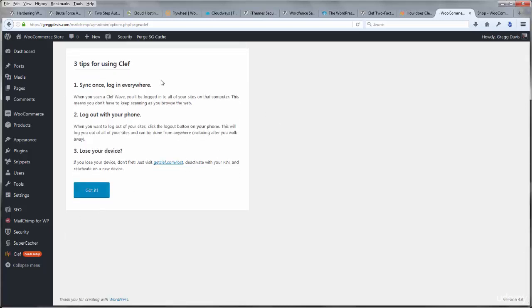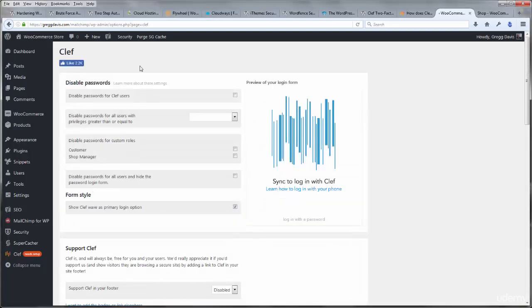And there's one thing that I'd recommend you do when using Clef. You'd want to set up a separate URL just in case you drop your phone in the ocean or something like that and you need to get into your website. So I'll just click Got It here, and you can see that Clef is giving me a little message down here on the menu bar, Needs Setup.